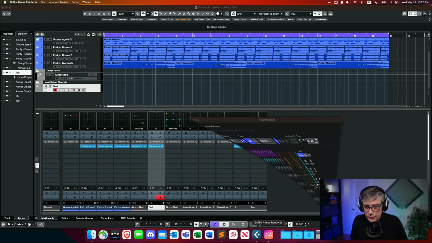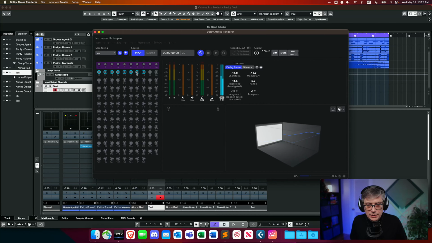And if we go into the panel now, I see that 17 and 18 have been identified as objects, and everything should just work fine. So if you're working with this solution, there's a little bit more that you need to do in order to set everything up. But there's actually one additional option. If you go Nuendo, Nuendo actually has an internal workflow for the external renderer, which is really cool. So let's have a look at how the same thing works in Nuendo, because this is really interesting.